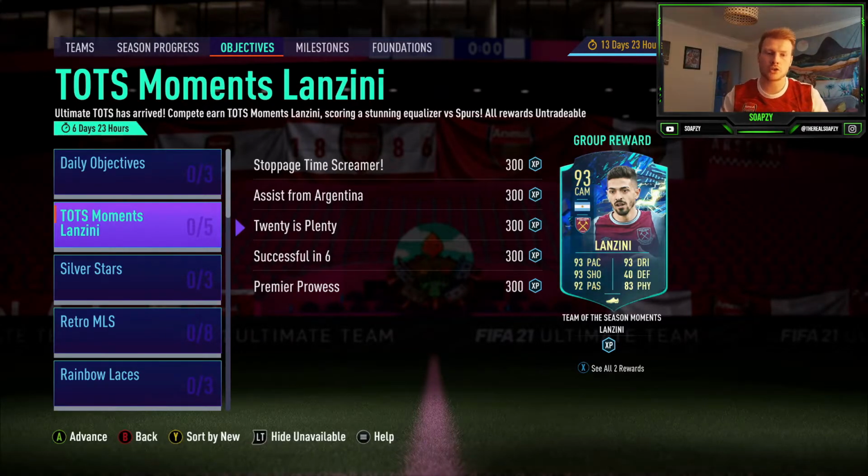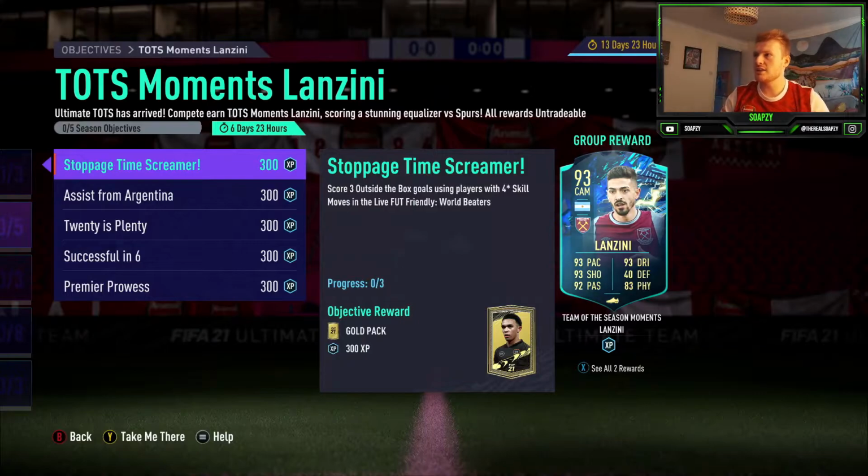Today we are talking about Tots Moments Lanzini for Ultimate Tots. Obviously this looks like a very tidy objective card. Looking at the objectives, they've given us a lovely score 3 from outside the box objective with 4-star skill moves players. Obviously I've built that into the team specifically.